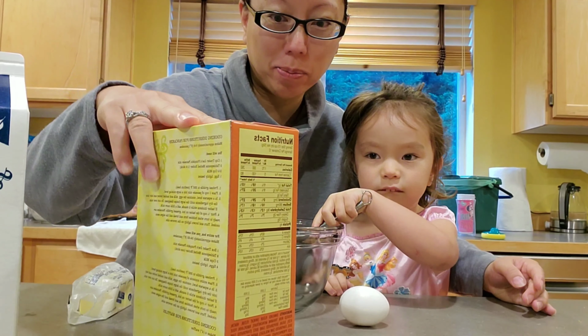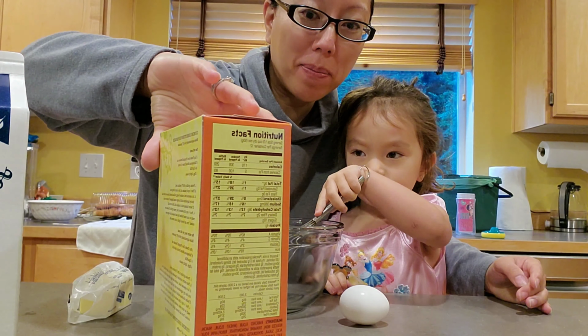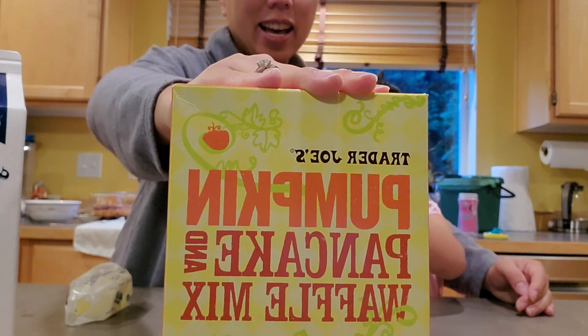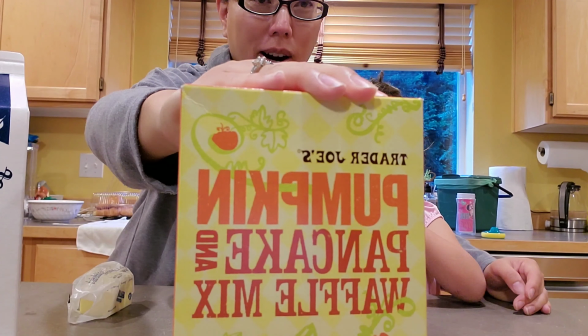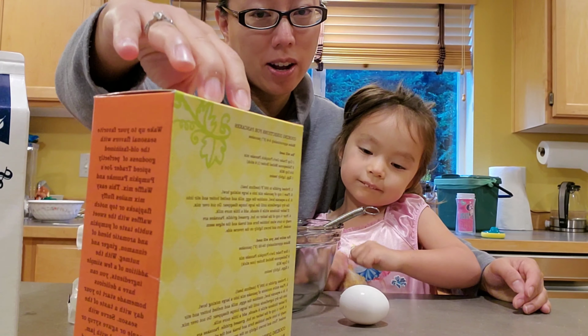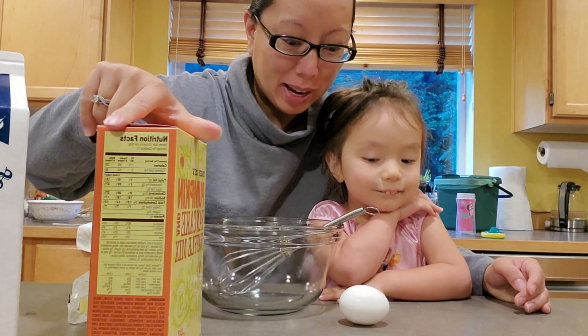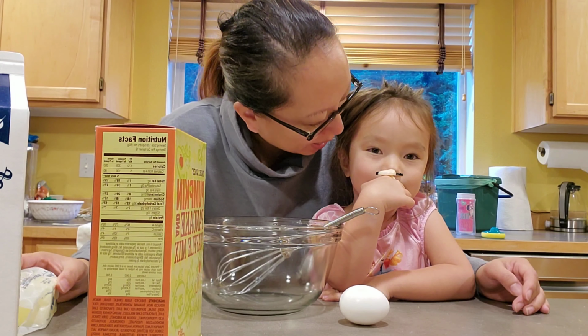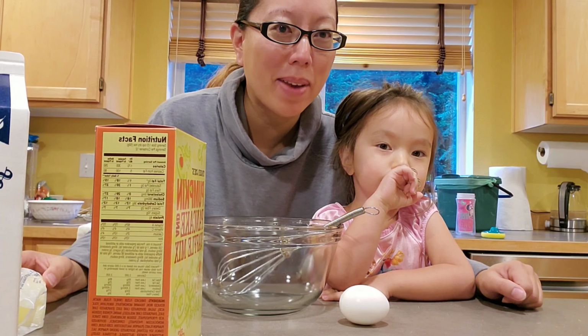We are going to try the, well, you can't see it because it's backwards, but the Trader Joe's pumpkin pancake waffle mix. Looks like that. I picked it up the other day when we were at a Trader Joe's. There's not one in my neighborhood, but I was in a different neighborhood and I saw it and I had to pick it up. So me and my pumpkin here are gonna make it.